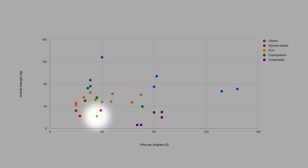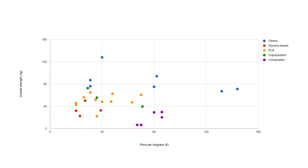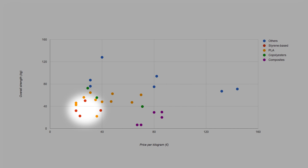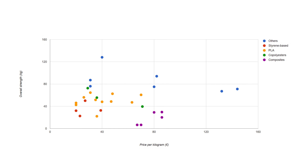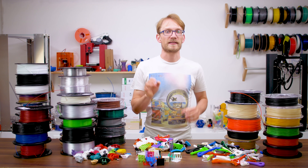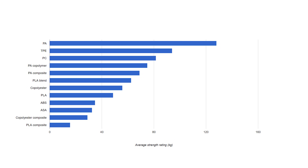The one outlier is Rigidink's PLA+, which was a bit of a letdown in the ultimate strength department, but it's also a weird modified PLA — materials that are still somewhat new to the market. Other than that, the cheapest PLAs are almost exactly as strong as the most expensive one. It's much of the same story for ABS and ASA — the red dots — while copolyesters are a bit all over the place. The most expensive one was also the weakest, but with just three data points, I think we can't really call that a trend yet. So if you look at strength independent of price, the two softer types of filament easily take the lead. Nylons take the top spot with the maximum possible score — my setup just didn't have any more headroom to actually break these materials. The nylons are followed by TPE, which is flexible filament that will deform a ton before breaking. Next up is polycarbonate, which is a regular rigid material — I actually like that stuff a lot, if only it were a bit easier to print.